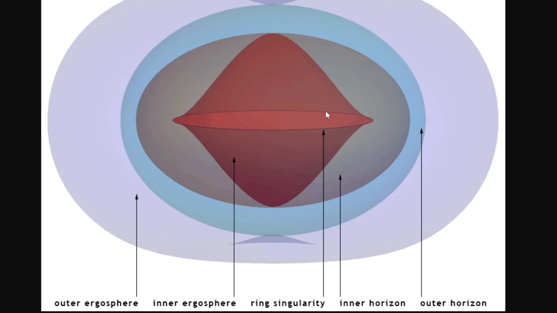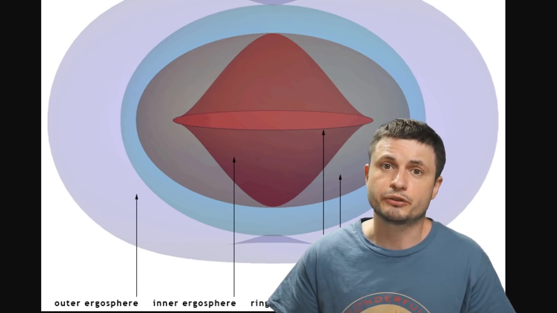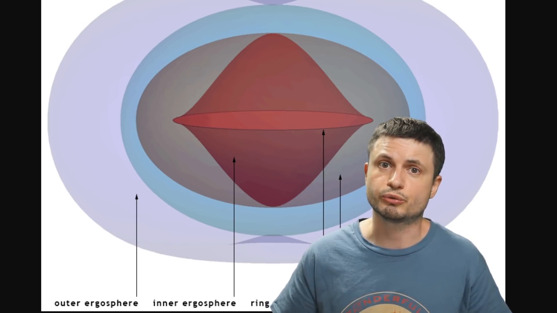But when this black hole starts spinning, mathematically this actually produces a kind of a ring-like object that sometimes is referred to as ringularity, or ring singularity. And this by itself starts producing some really unusual effects right around the black hole as well.